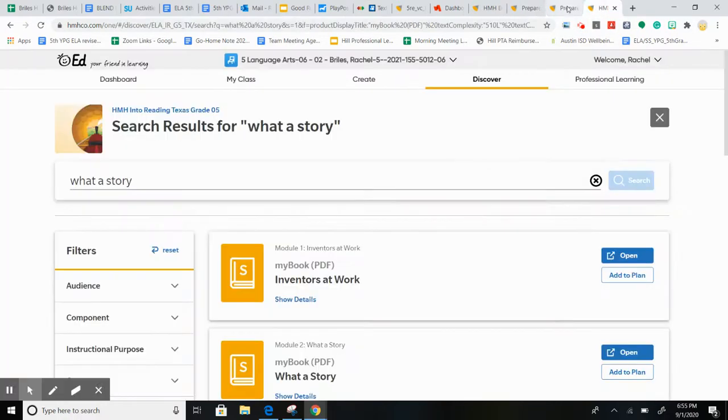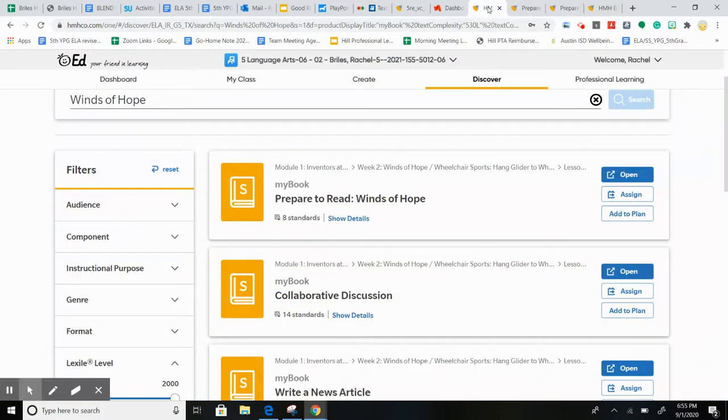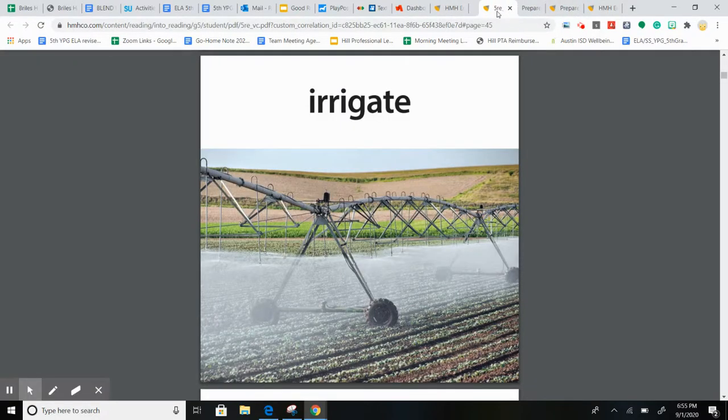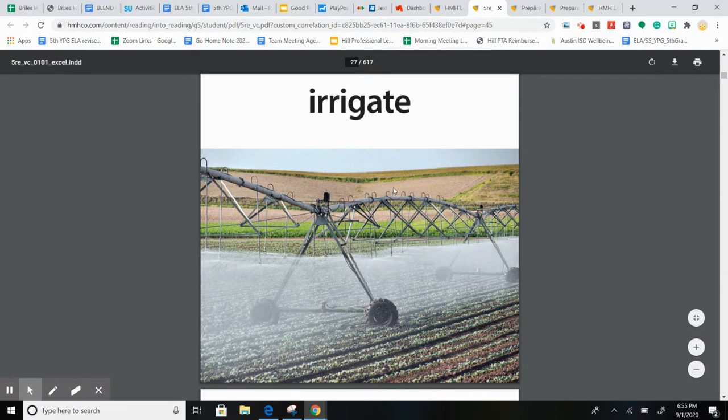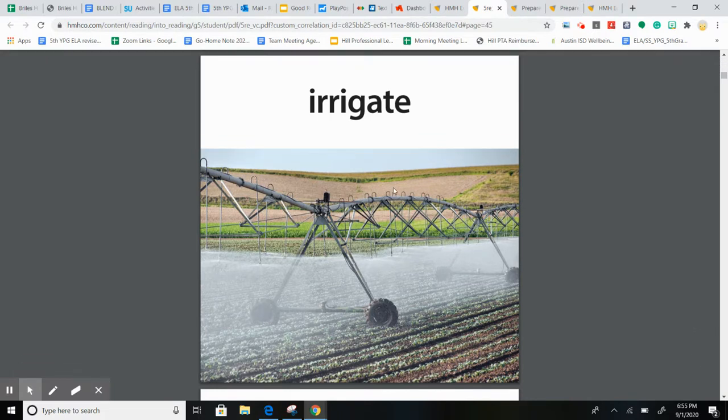So I'm going to go over. Oh my gosh. Oh, here it is. Okay, so here we have irrigate. Irrigate is what you call it when you are watering the plants on a farm. I irrigate my home garden. Actually, I unlike this. So this contraption is up above. They roll them out. They're super cool to notice when you're driving through a farm community. And then they spray down below, right here.